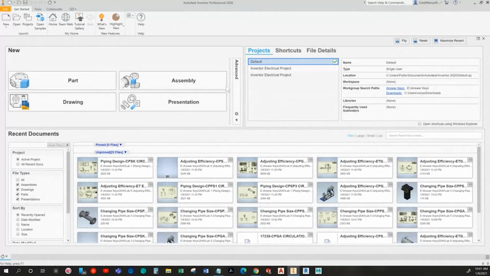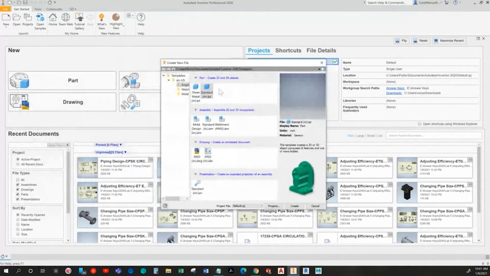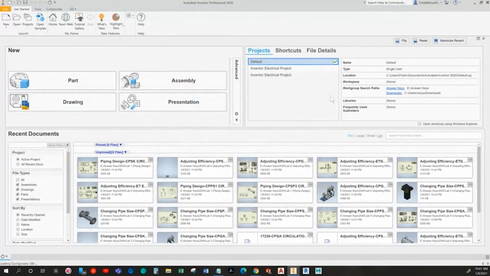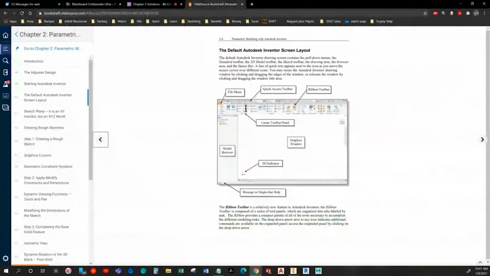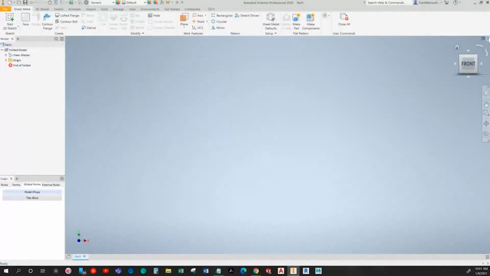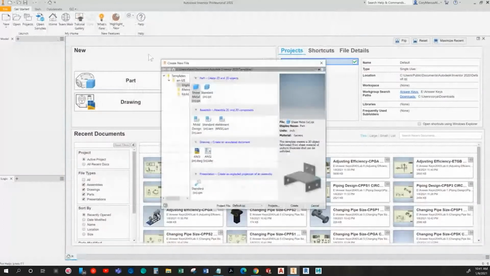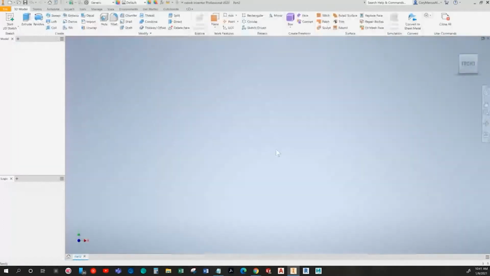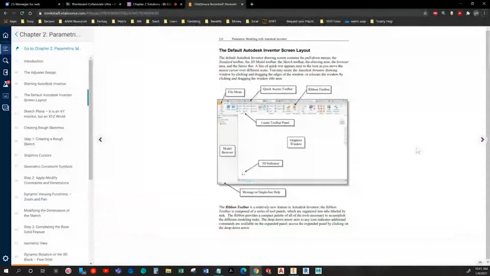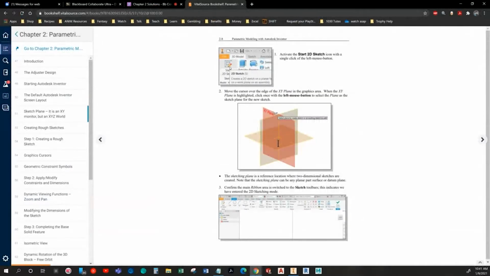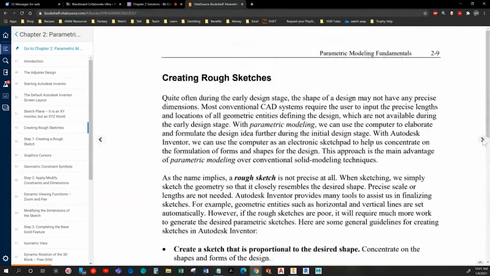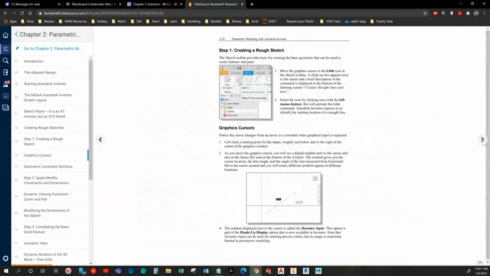If I were to go ahead and open up a new drawing, oops, I chose the wrong one, but that's okay. You would see these same areas that it's showing here. I'm going to close this since I opened the sheet metal part and open up a standard one instead. But anyways, we'll keep on going, and then it talks about the plane locations, but I've made another video for that, so I'm not going to waste too much time on it.